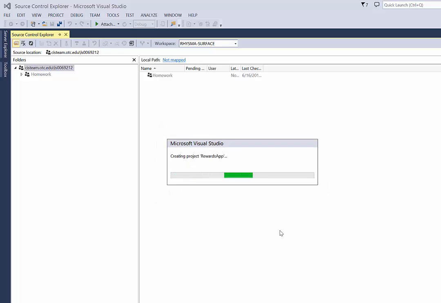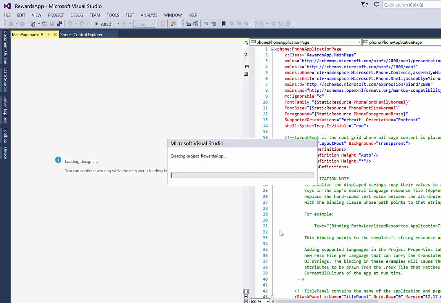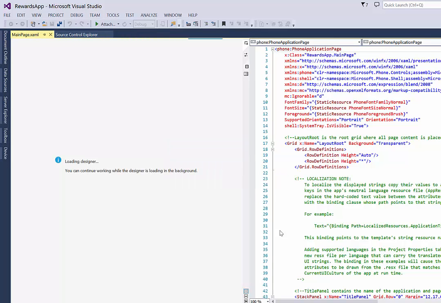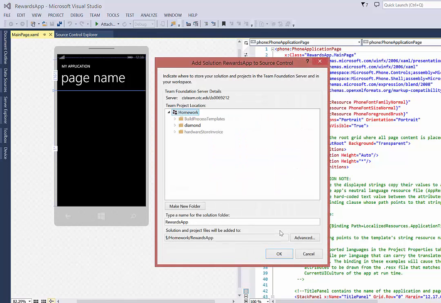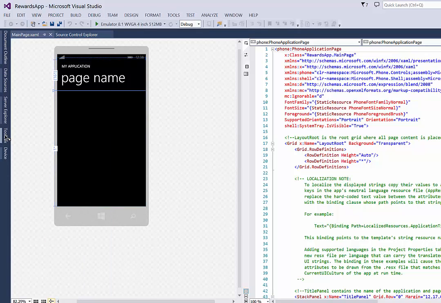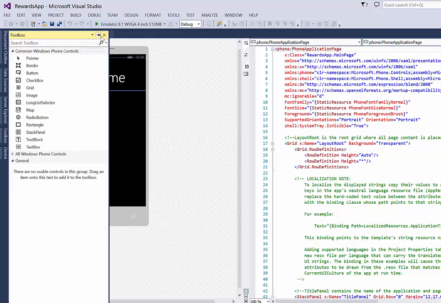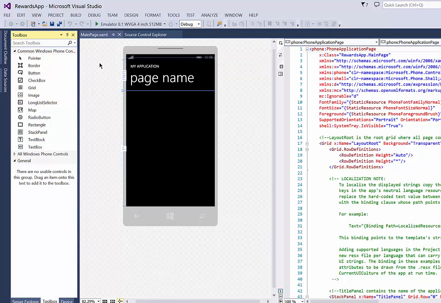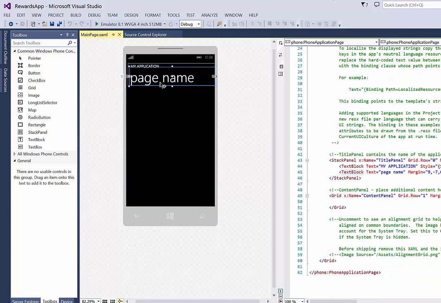What we're going to build is an app that takes in two pieces of information, the user's name and their membership number, and then it's going to save that information to the isolated storage settings as a key value pair, and then I'm going to show you how to retrieve that information and make some decisions with it. So if it didn't load up your main page, go ahead and get it out of your Solution Explorer. Grab your toolbox.